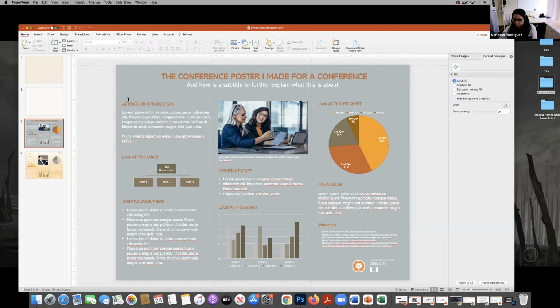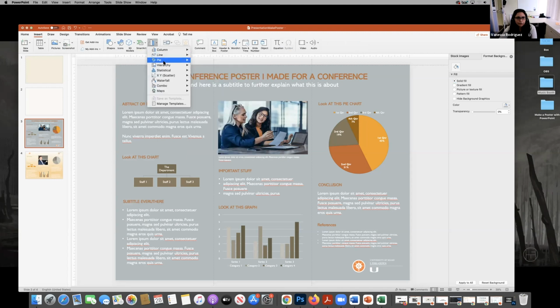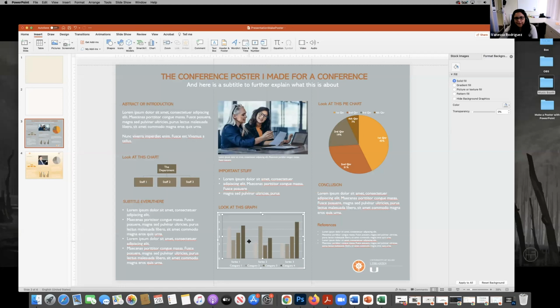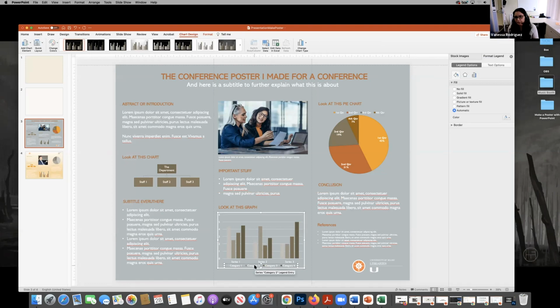But yeah, SmartArt is a great one. And then, as you know, there are the charts that you can have, and they work with Excel. So however well Excel does is however well these are going to come out. And then as you click on them here, you can also change the text of each graph to, again, match the fonts in the rest of the poster.